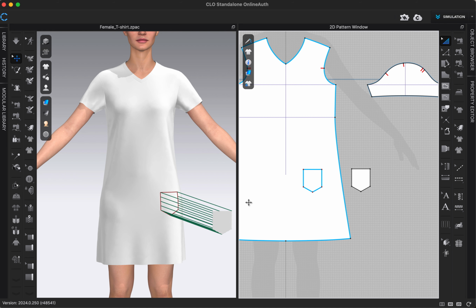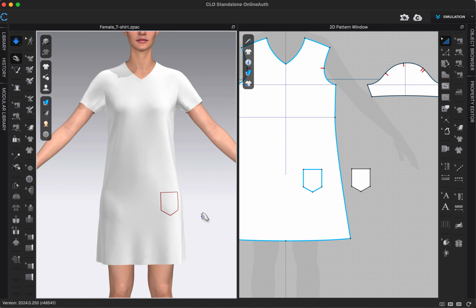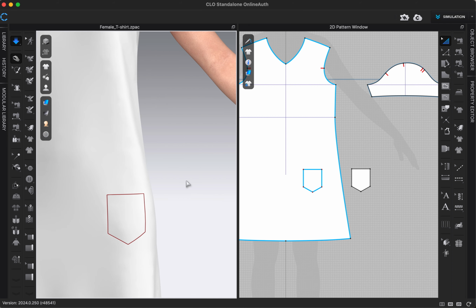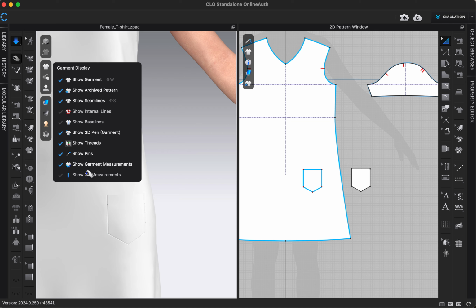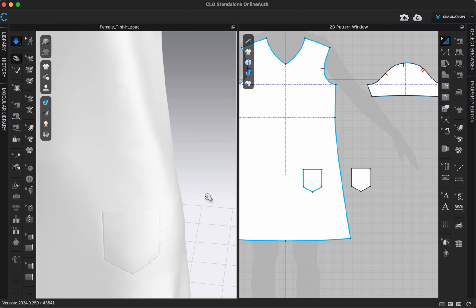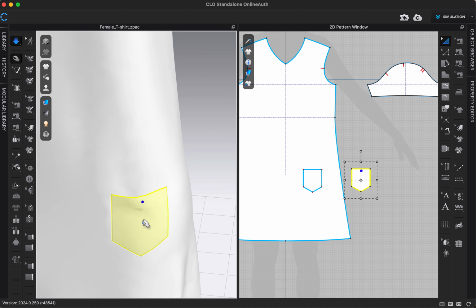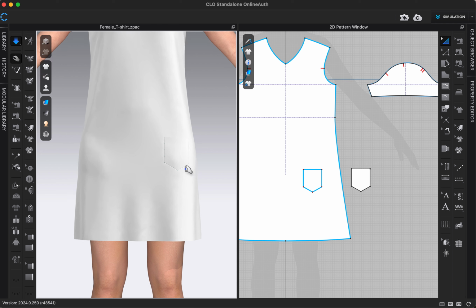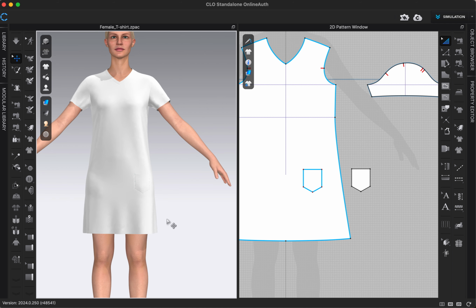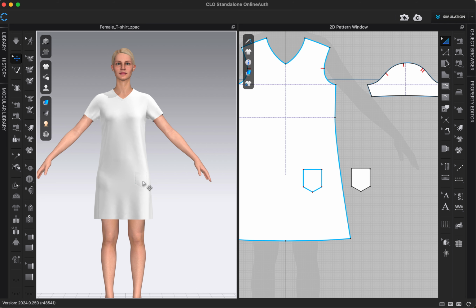And if I turned on simulation mode, now I have that pocket there. And I'm going to turn off show internal lines just so we can see the pocket more and less of the internal line. But now I do have that pocket, so if I wanted to pull it open, you could, but you can see it actually applied there. With our pockets, we do want to make sure that we are moving our pattern pieces closer to where they want to go on our garment. Mine was about here, which is okay, but if you have a very complicated garment on your avatar, you want to move it as close as possible, especially like if it's out here on the avatar's hand. That will cause simulation problems.